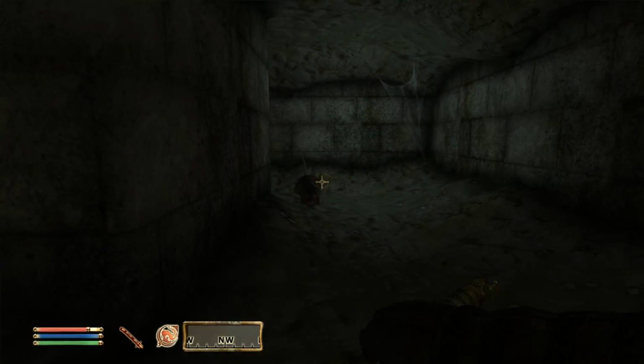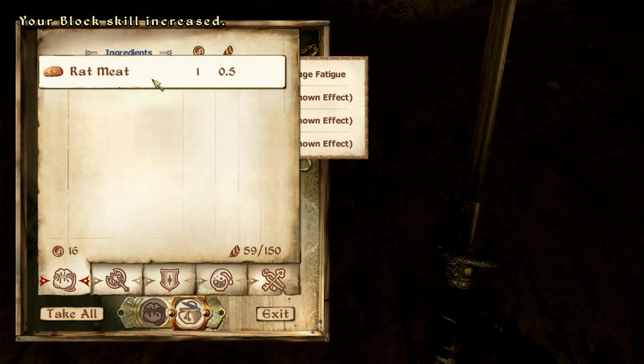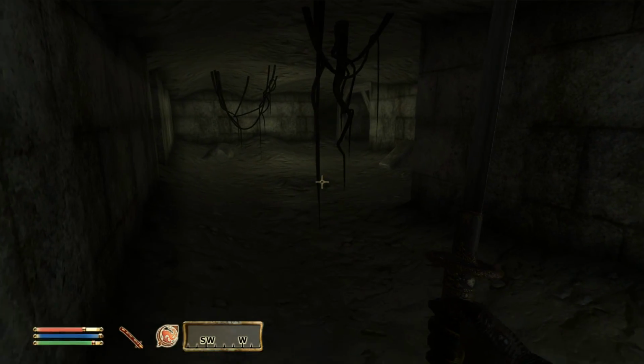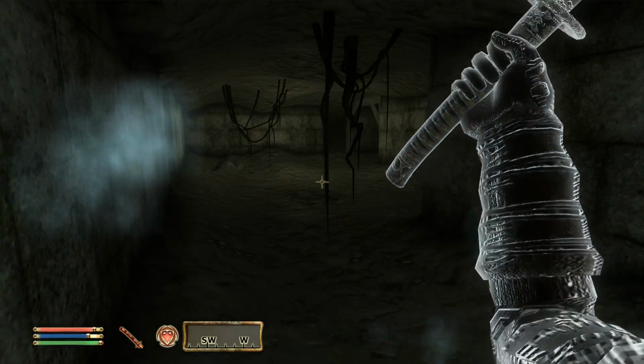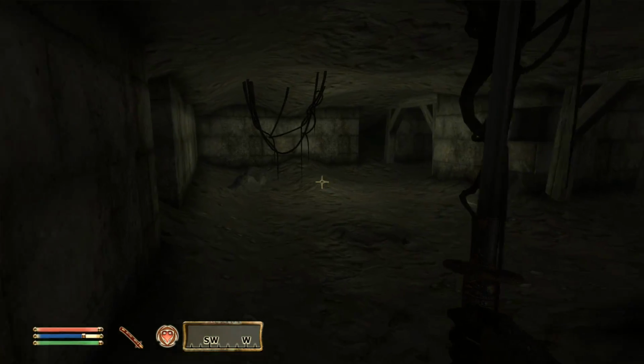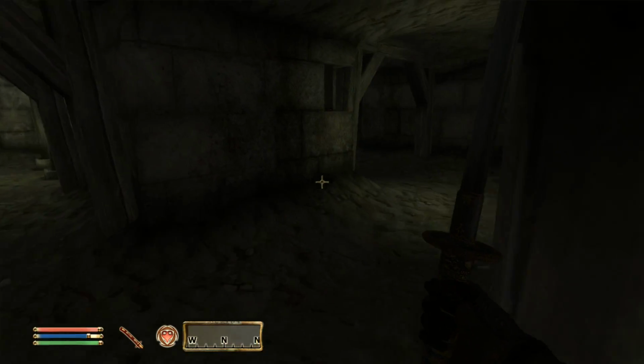Oh, I hear a rat. Yep, it's right here. Block skill increased. Awesome. Ooh, man, my health goes down so fast. I think I only have like 60 health points. I gotta rectify that as soon as possible. As soon as possible, I'm going to be getting some endurance.